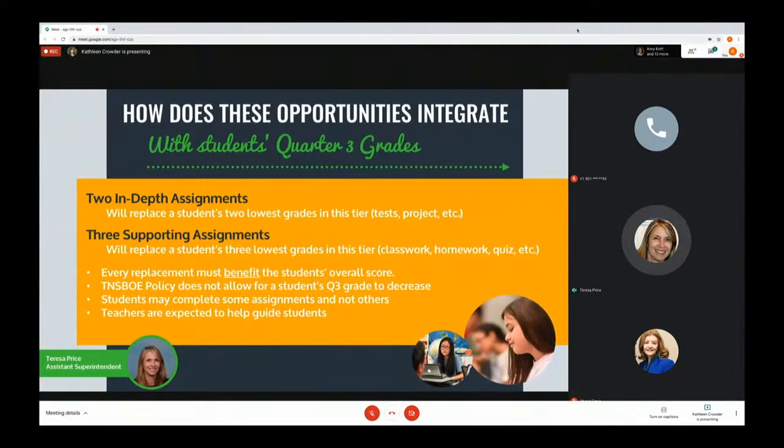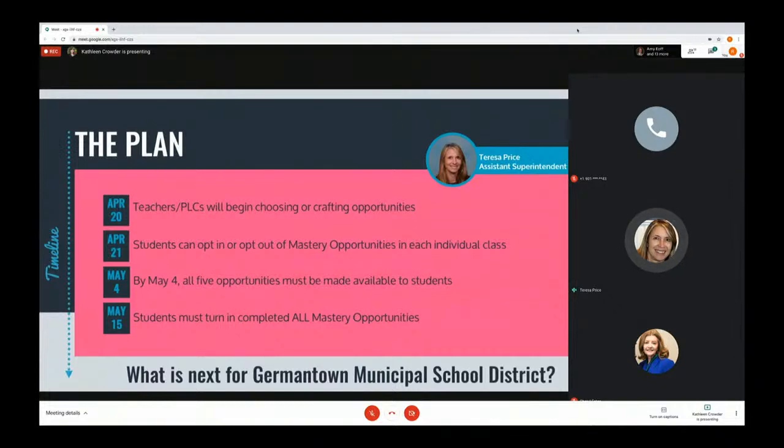And so that leads us to what's next. Here's the plan. Today, April 20th, the teachers began meeting with PLCs and choosing and crafting what opportunities they're going to make available to students. Tomorrow, a survey will be delivered via all of our modes of media through the high school. Mr. Gillespie, Mr. Constant, Ms. Abel, and Mr. Taylor worked on a survey today with some teacher support, and they will put that out on all of our media outlets to make sure we get to as many students as possible, so that everybody knows they have that opportunity. If students don't answer in some way, shape, or form, we'll be following up via guidance counselor.